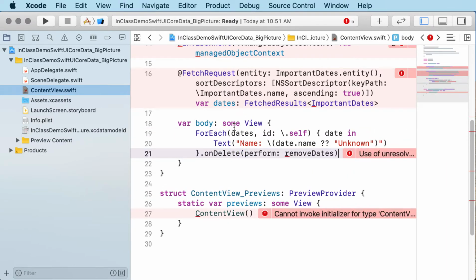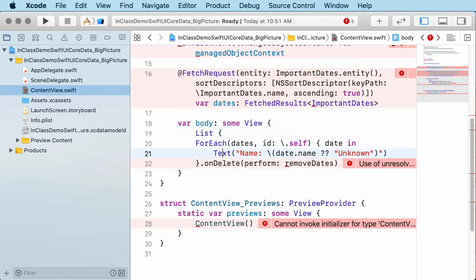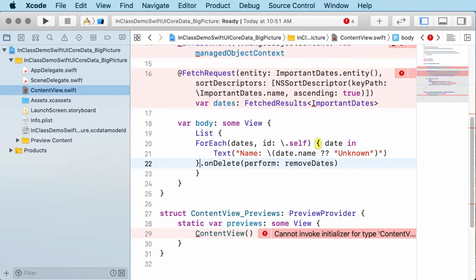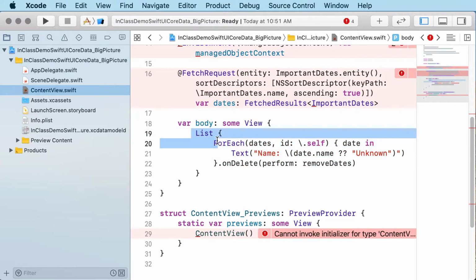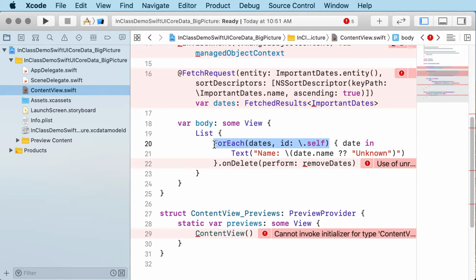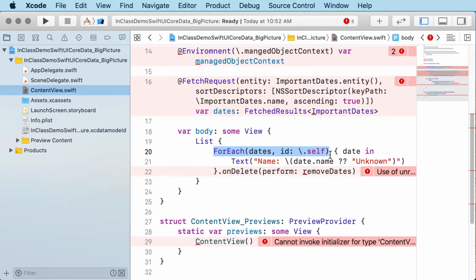So what this is going to do is create a list, and the list is just like every other list. Like if I wanted to have Pikachus as a list, or Pokemon as a list, I could. But for this, it's going to go through every single one of those dates that we retrieved and cycle through each one. For each date, it's going to grab that date and run this on it.